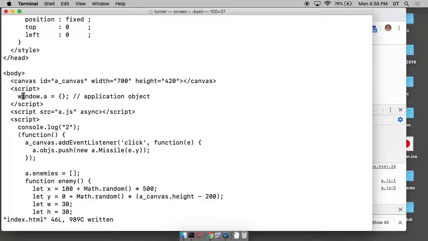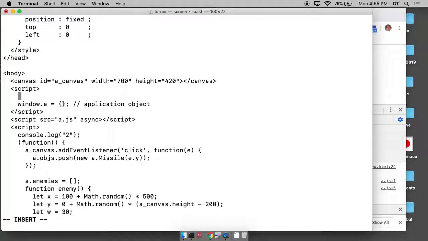When you write var a, then a is just a freestanding variable. Window.a makes a an attribute of the window object. It's different than a freestanding variable. So var a equals brackets, that wouldn't be. Oh yeah, that would work too. No, this is right. This is the same thing. Yeah, this will give us the same result.